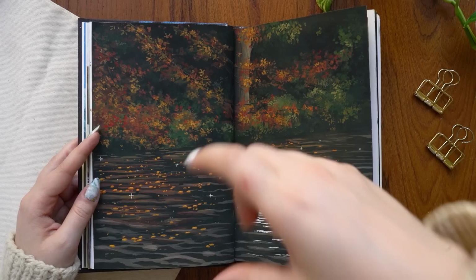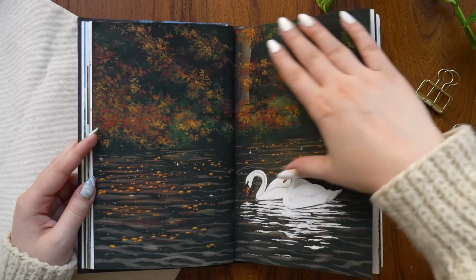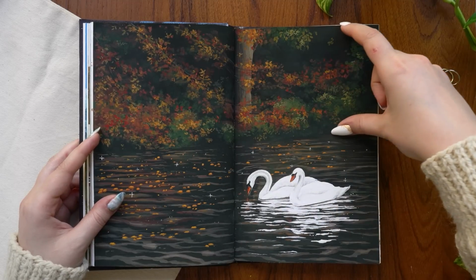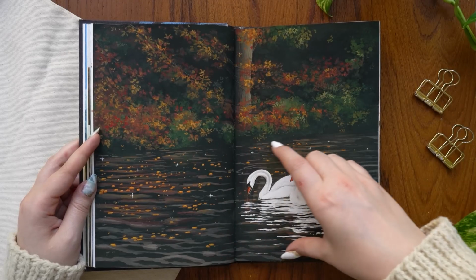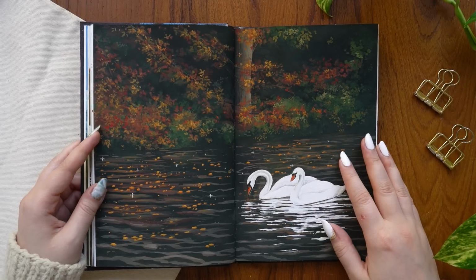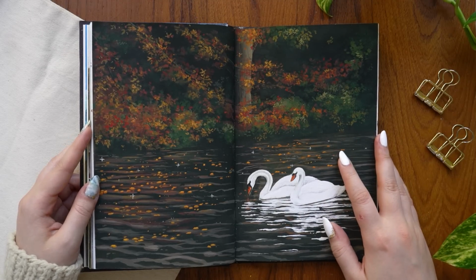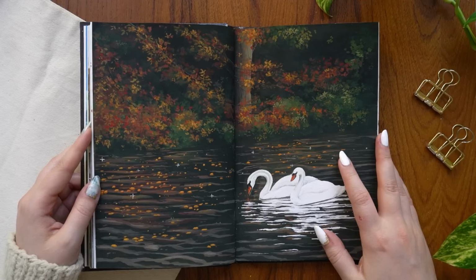As you can see, there are these big areas here in the bottom and in the top where pretty much everything is the same. There isn't really that many fun, interesting things happening at the bottom of the painting, and not really anything very interesting happening in the top either. It was so repetitive, and I did not even realize that. And when a painting is very repetitive, it's very annoying to make it into a full spread.